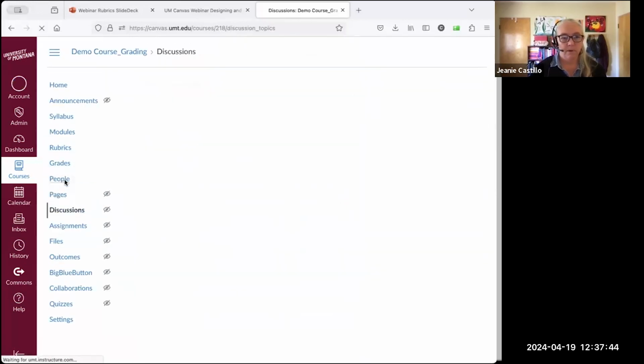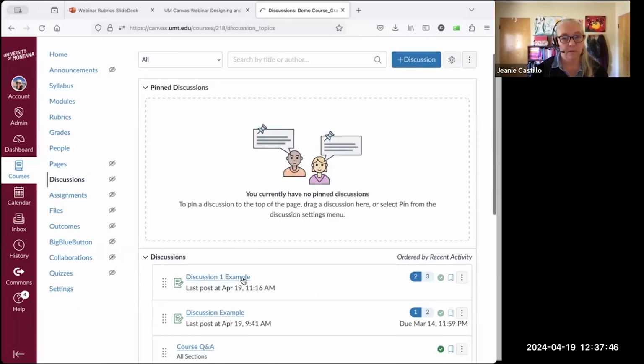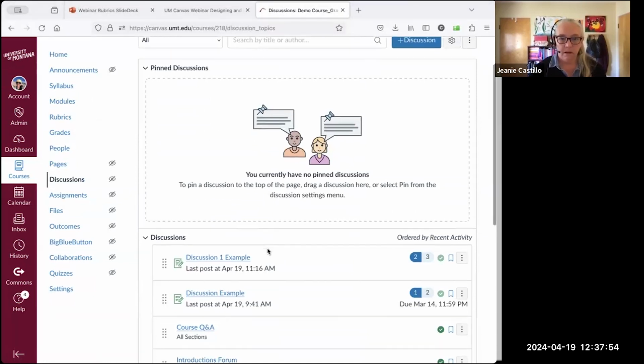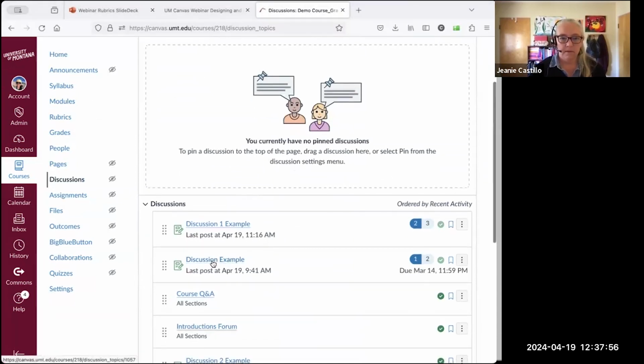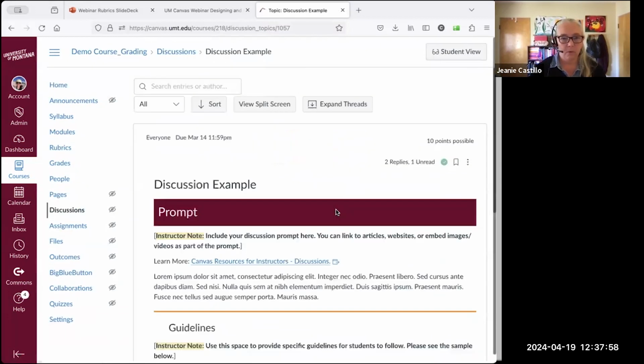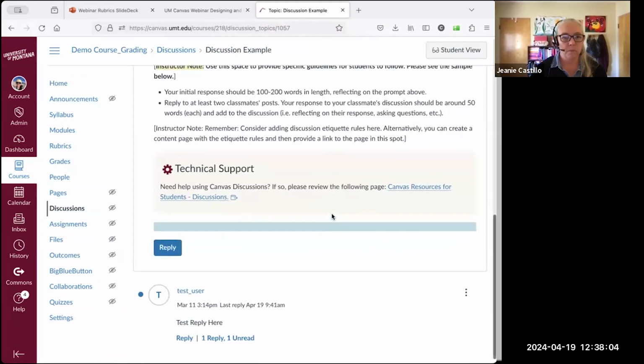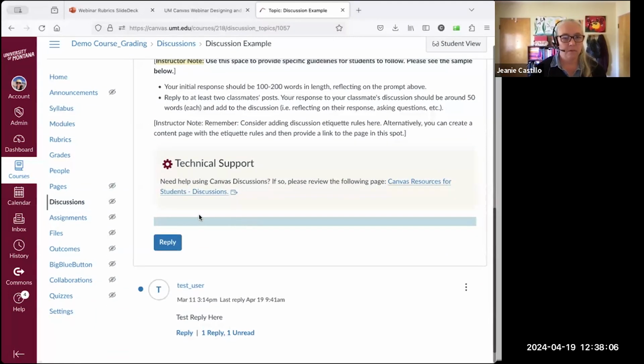Okay, so if I want to add a rubric to a discussion, I can go into the discussions, and I'm going to look at discussion example. I want to add a rubric to this one. So discussions are a little bit different from assignments. With assignments, you had to scroll to the bottom, but that doesn't work with a discussion.